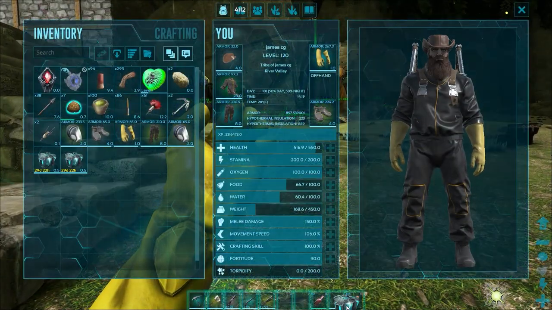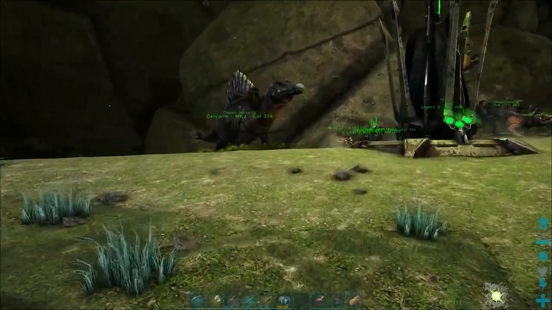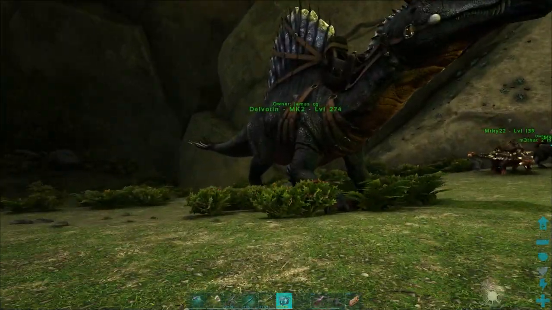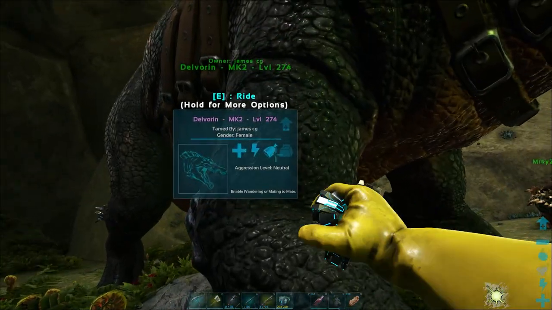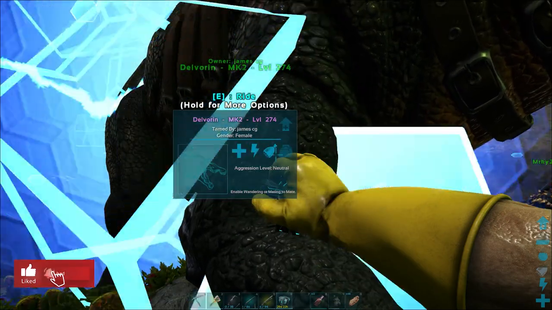So today, we're going to go and tame ourselves a reaper, and I'm going to bring Delverin along as some backup, and I'll show you where probably the best place to set your trap is.